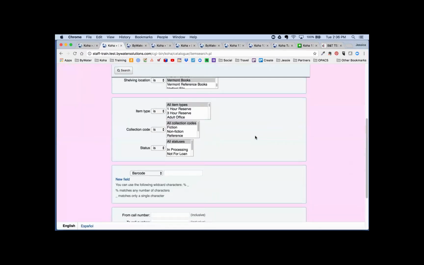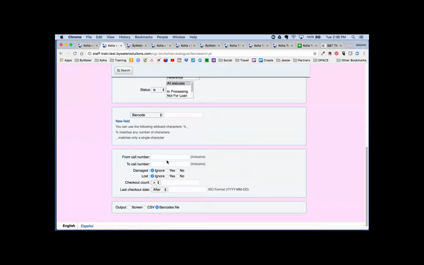And Jenny, I love this too. You asked, can this be done from call numbers from the item record? So for example, if I came in here and I selected, let's say I have to think of a good example that we might have in here. So let's say 365 to 368, and I do an export.